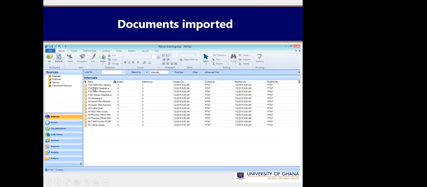So you have here FGDs, KIIs. So this individual didn't bother to separate the focus group discussions from the KIIs, but I prefer to work creating folders for the different categories of data collection that I have done, just so that the organization starts at the beginning. Of course, eventually you can classify them, and we will get to that as well.